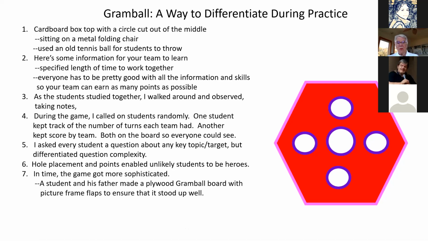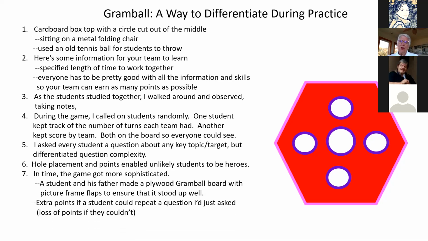In time, the game got more sophisticated. And I would say to the kids, you know, the goal of this is to listen and learn. And so if I'm asking a question and somebody's answering a question and I see anybody at your table talking, you're going to lose 3 points. It got really quiet. Later, I said, okay, I'm going to every once in a while ask you to repeat the question that I just said. If you can repeat it, your team gets 3 points. If you can't, they lose 5. Well, boy, did people start listening well.